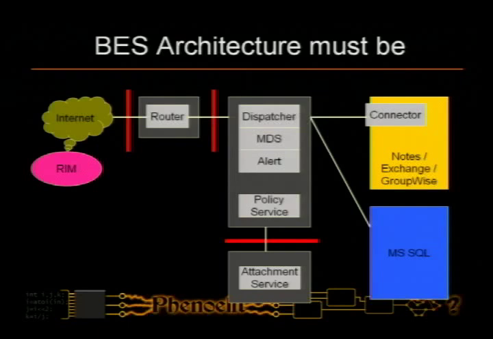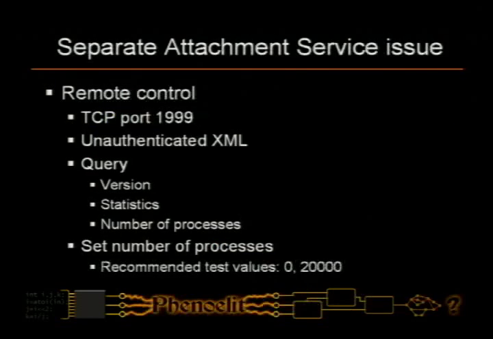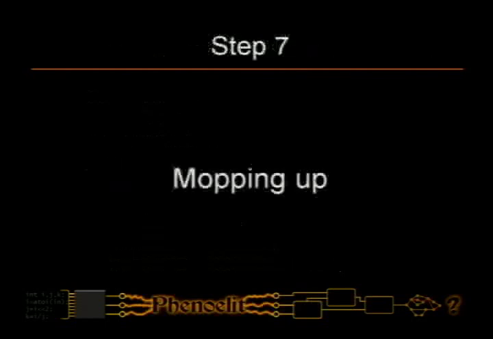Therefore, if you're running an enterprise server, you better separate the attachment service. By now, RIM actually put out a white paper that is telling you how to do that. So that's highly recommended, so attackers cannot get your keys. If you have the attachment server running separated, you have a control channel that's unauthenticated XML over port 1999, which is just used for querying the attachment service and its performance values. But you can also set the number of processes that actually parse attachments. And someone forgot to put in limits there, so you can set it to 0, which of course makes it a happy, boring, not working attachment service. Or you can try how many processes this Windows machine can support at the same time. Mine made it up to 7,000 and then crashed.